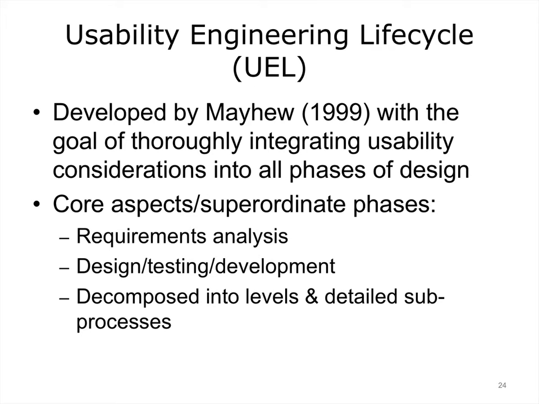The model consists of 2 phases: 1, a requirements analysis phase, and 2, a design testing and development phase. In addition, each of these can be decomposed into sub-processes, and the second phase can also be broken down into levels of design from early stages to the latter stages of development.